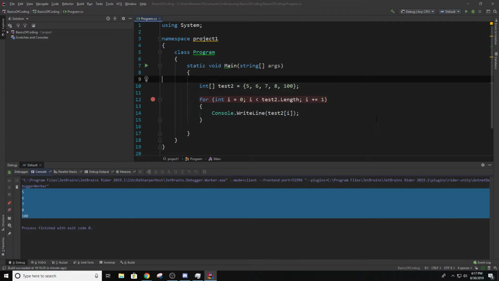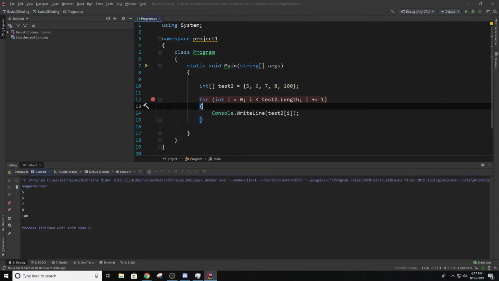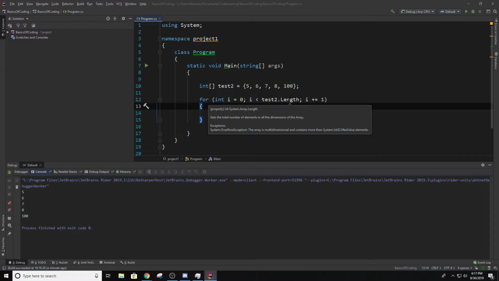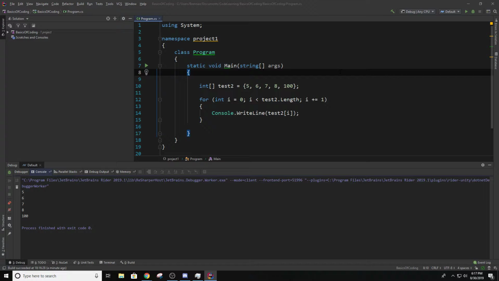So this idea of iterating through arrays is basically the core of how you use arrays. No matter what you do, if you make an array, at some point you're going to want to go through, check its length, and do something for each instance of its length. Otherwise, it might as well have been a single variable.